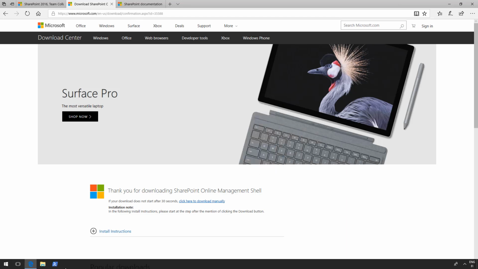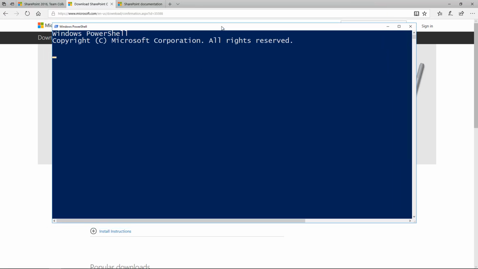The next step is to start the actual PowerShell command prompt. Let's open that and test how we connect to our SharePoint Online tenant. I'm going to first clear the screen slightly, and then run Connect-SPOService. It has a parameter called Url, where we connect to whatever your tenant is. In my case, I'm going to use SPPNP, SharePoint Patterns and Practices, one of our test tenants, and we're going to connect to the admin side of that tenant, because SharePoint Online Management Shell, or SharePoint Online Admin PowerShell, is targeted for managing your tenant configurations.